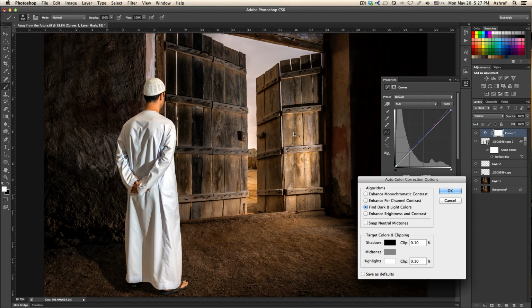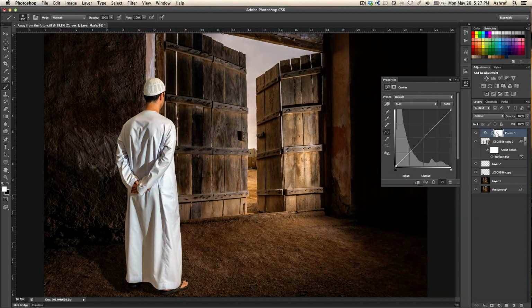I was trying to click here and there, and it was not working. The reason is I was on the mask, where I need to be on the image itself. So let me cancel that, because right now I'm on the mask. I will put it on the image because that will reflect the image beneath it.